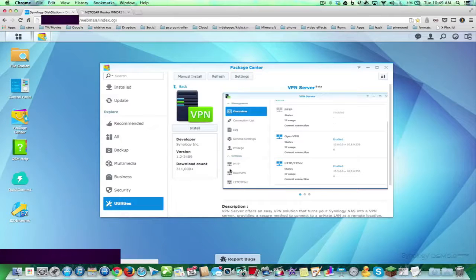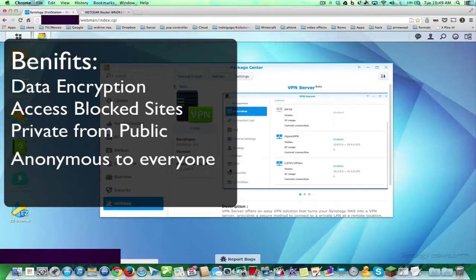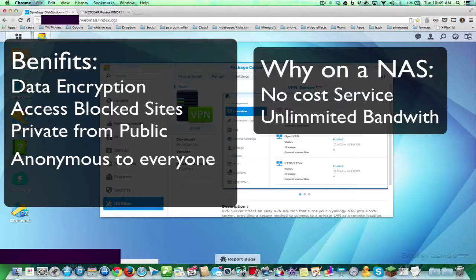The benefits are data encryption, access to blocked sites, private from the public, keeps you anonymous to your ISP, hackers, and the government. The benefits of setting it up on your Synology NAS is that there's no cost and there's unlimited bandwidth. There are no restrictions on how much data you can send and receive.